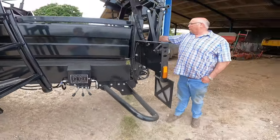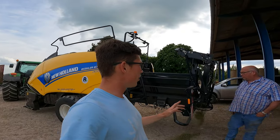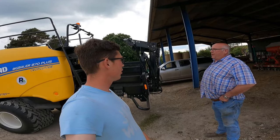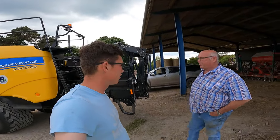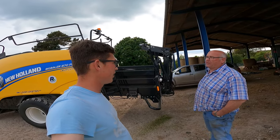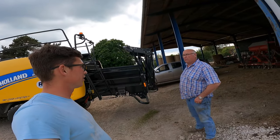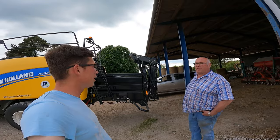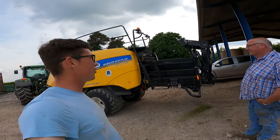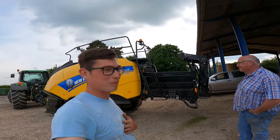But before I say anything else, this is the first big baler we've ever had. You've never had one before? Well, it's the first one since I've been on the farm. Have you had one? Years ago, we had a D800 for a season. What brand's that? That was a New Holland D800. That did a 50 centimetre high bale, but we found it very difficult to wrap and make a consistent job. I actually never knew we had a big baler before. So how long ago is that? 15 years? 25 years ago. Oh, so before I was born.